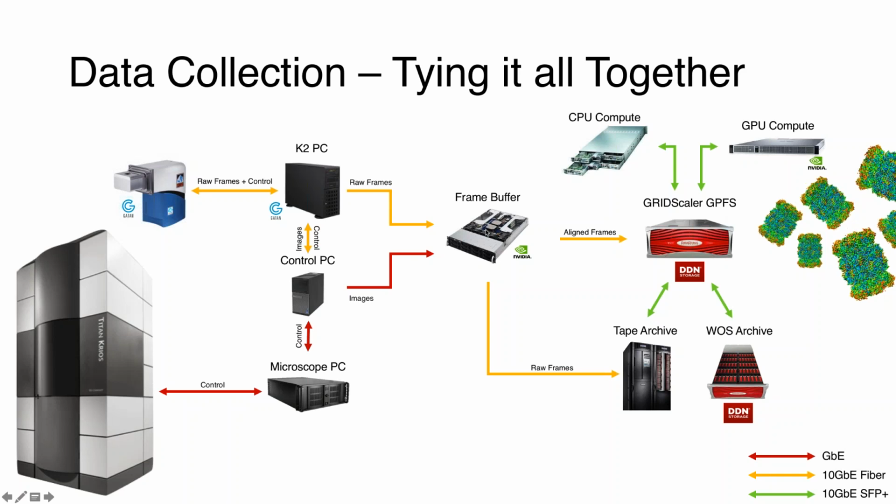We wrote software at Scripps, or I wrote software at Scripps, that takes the images and flattened images and aligned frames and pushes them onto the GPFS as they're generated. But that can be accomplished with our syncing and things like that if you don't want a solution that complicated. The archival of the frames I usually handle manually just to reduce data loss. I do it dataset by dataset depending on what the users need. But yeah, this transfer from the K2 PC to the frame buffer is done via Legion scripting.